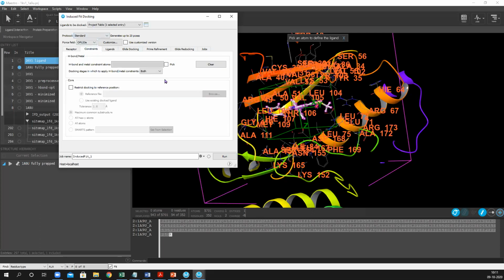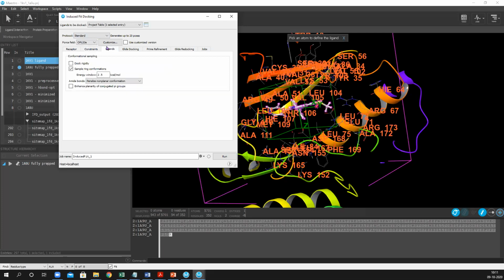Then you can mention whatever constraints you would like to have. We can mention the conformation sampling of your ligands. And here you can perform specific trimming by using side chains or constraint refinement. And here are the options for specifying the loop of interest for loop refinement also. So you can specify which loop you want to refine.